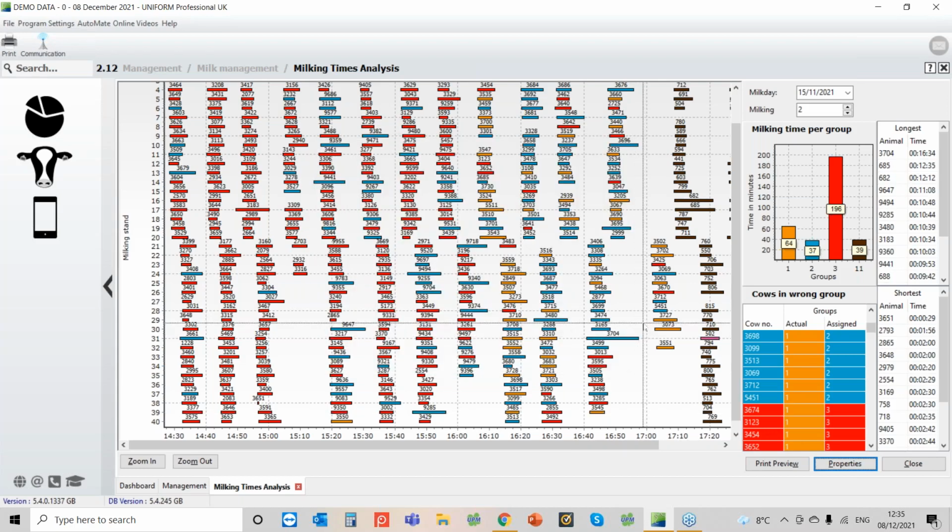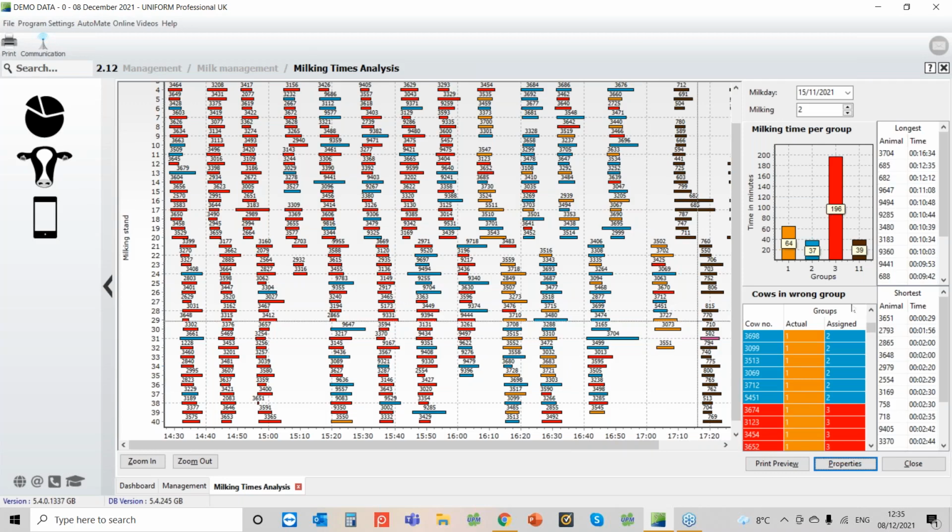Okay, and I can also see there at the side, I've got the cows that were milked the longest and the shortest. Yep, again, that can be really handy. So cow number 3704, the unit was actually on for 16 minutes. That's handy because we can see if the right protocols are being done in terms of teat preparation and when units are going on. So you can really see what the milking protocols are. Here we also have a list of cows. This cow was only on for 29 seconds. So did she kick the unit off? Possibly she did.